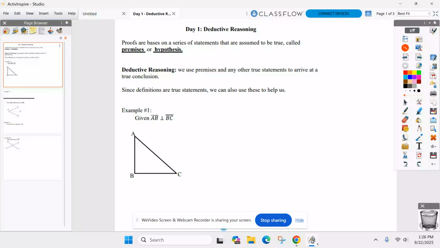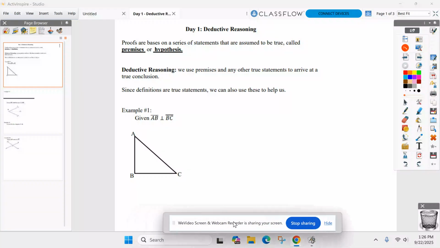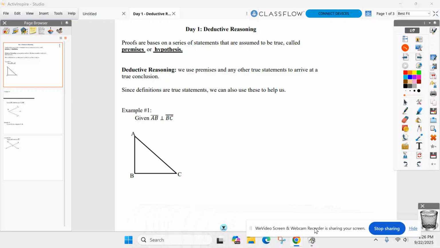But I want to get you in the habit of what's going to be expected for the proofs. So here's the deal today. All those vocabulary terms we learned in Unit 1 ain't going anywhere. I promised you that on the first day of Unit 1. They ain't going anywhere. So that could create an issue with a few of you in here who still don't understand them.